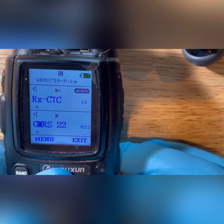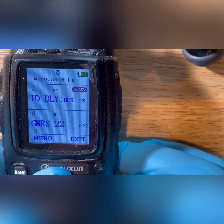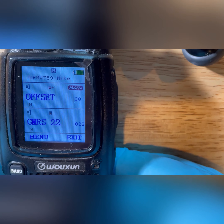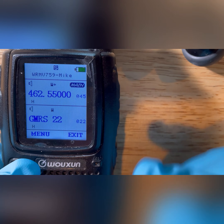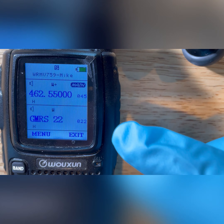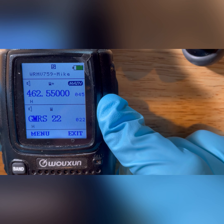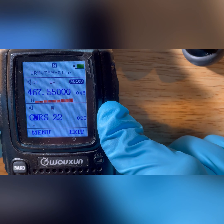I want to get to the Offset setting. It might just automatically do it because this is a GMRS radio — and there you go, Offset. Press the button. It's just automatic for GMRS. Normally on a UHF channel like this 462 MHz, the offset is going to be plus five for UHF. It's already set and it doesn't allow me to change it because this is GMRS. So if I press the transmit button, you should see it go from 462.550 and then transmit on 467.550 — and there it goes. Whiskey Romeo Mike Victor 759.